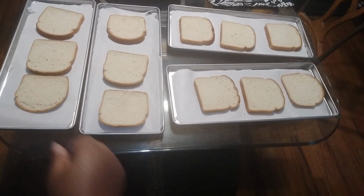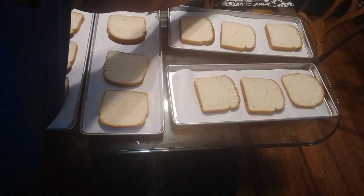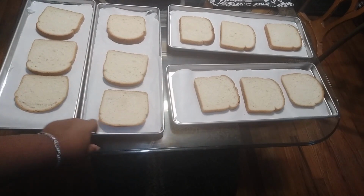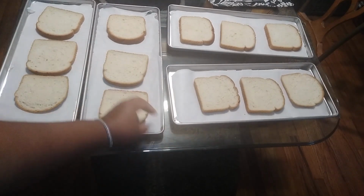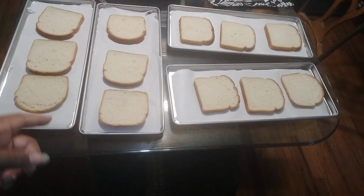All right, Soil Fam. So what we did was we ran the test, and that was to check to make sure all our hoses were tight and good. Everything checked out well. So I pulled my pans out. I line my pans with parchment paper just to protect them. These are stainless steel pans, and you don't have to line them. They do sell a liner, I just cut my own paper. So then we're gonna load the freeze dryer with bread. First run is bread.